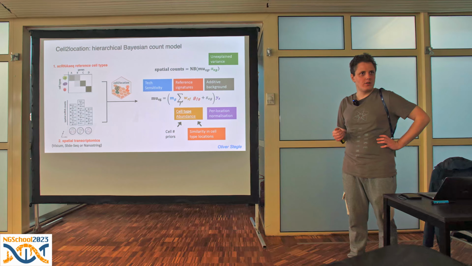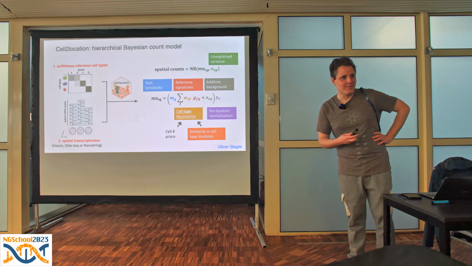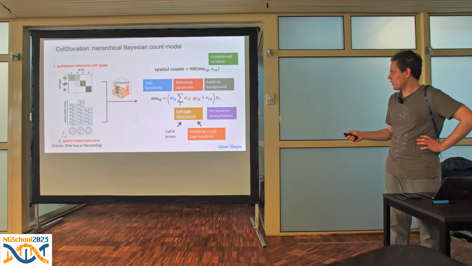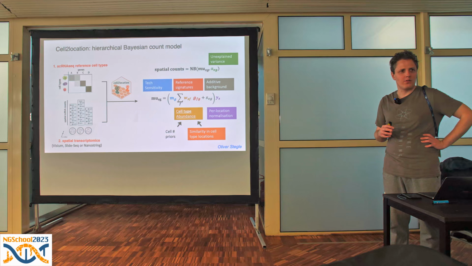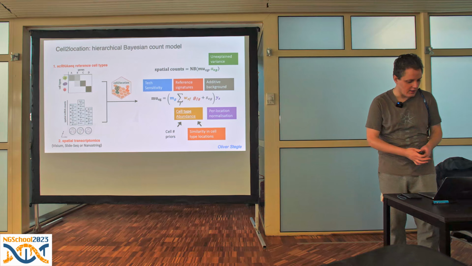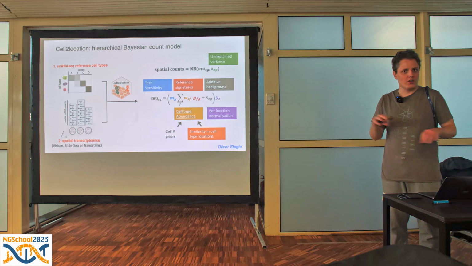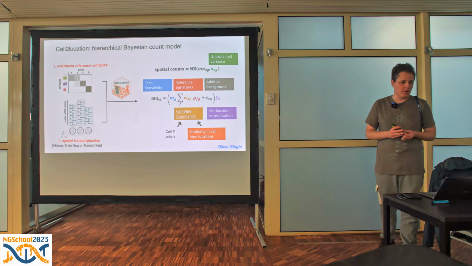We look at a number of QC plots that you will look at in the tutorial. What we want to know is that RNA abundance is explained well, so we can compare observed spatial counts to this average prediction from the model. We found that it's generally enough to just plot a scatter plot, a density plot that shows how much difference there is, and generally it's very highly correlated. I don't have a plot in my slides, but it's shown in the in situ location tutorial. Generally, you have almost perfect correlation, and if you don't get that, then indeed there are issues. But overall, this approach seems to be relatively robust.